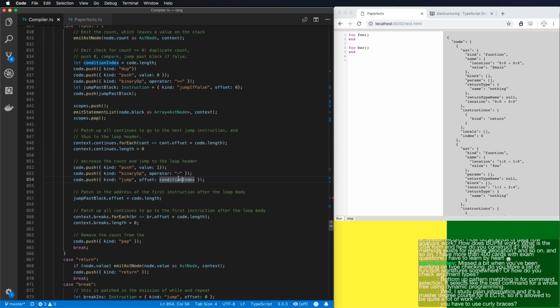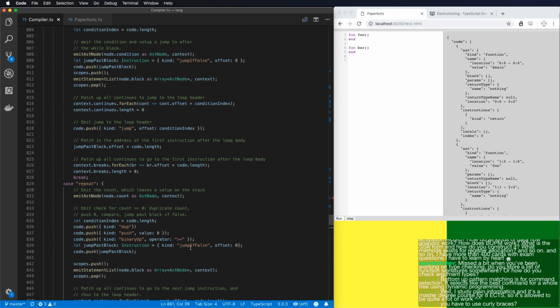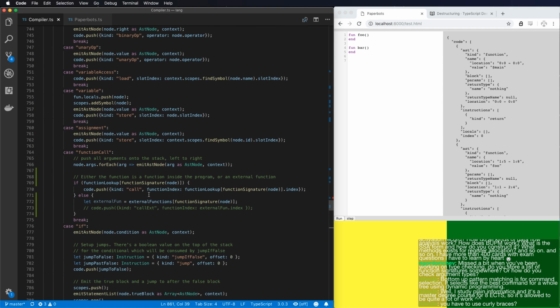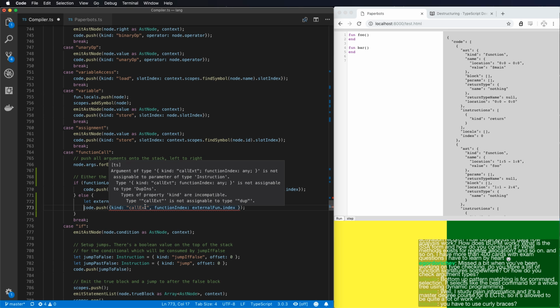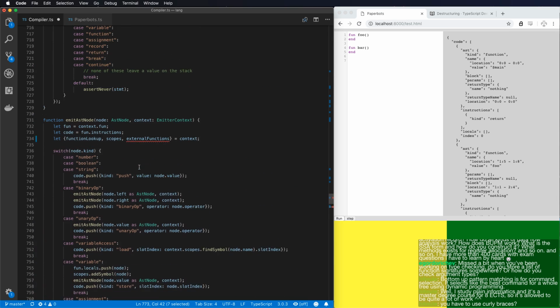Okay, I missed the plot. There's the function call. So the way that we do this is we need a new instruction so that the virtual machine knows to look into the external functions array and not into the internal functions array, which I'm going to call call ext, for call external.